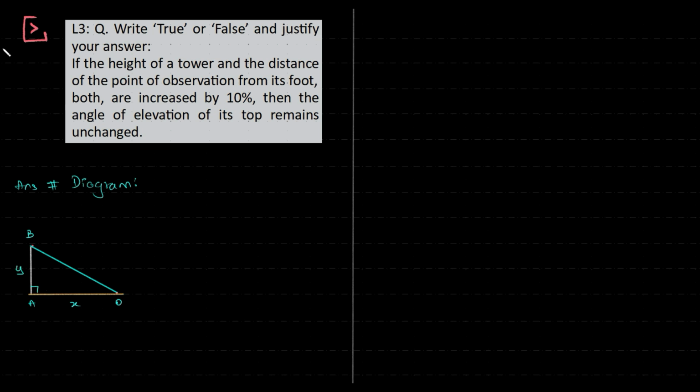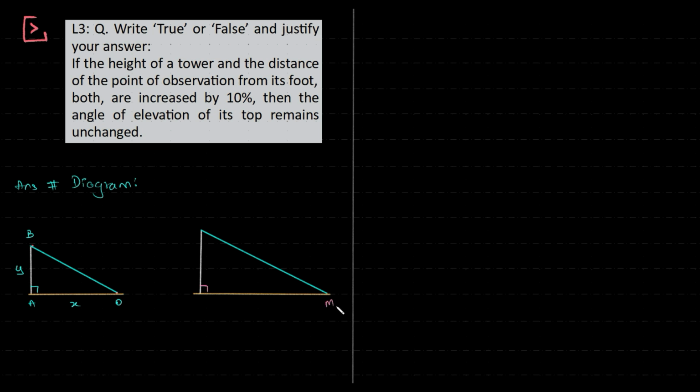Okay. And say we have the next scenario wherein everything is doubled, right? If the height of the tower and the distance of the point of observation from its foot increase, OA is also doubled. Not doubled, sorry, 10% increase. It doesn't matter whatever the increase is, but the increase is same throughout. Something like this, right? Clearly I have drawn it in a way wherein it looks similar, is it not?